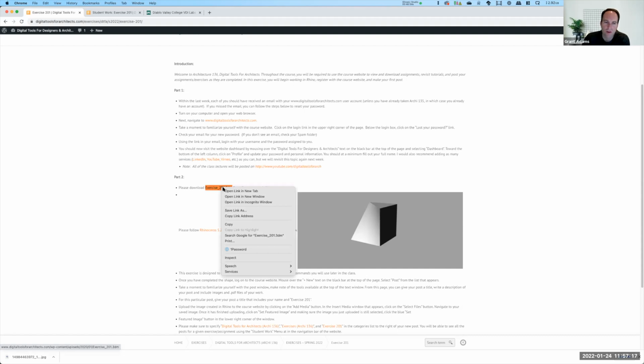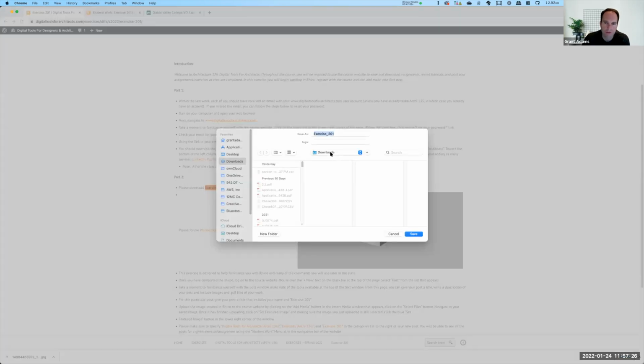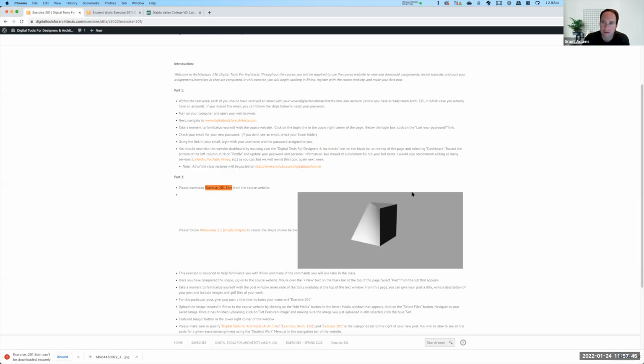So if I right click on it and I say save link as, it's going to pop up and ask me where to save it. And so I could save it just to my downloads folder, but if I want it to sync via OneDrive, I really should put it in my OneDrive folder. So I already have connected OneDrive to my Mac in addition to the remote desktop. So if I were to put it here, for example, and click save, it will then sync through OneDrive and it'll show up on the remote desktop.